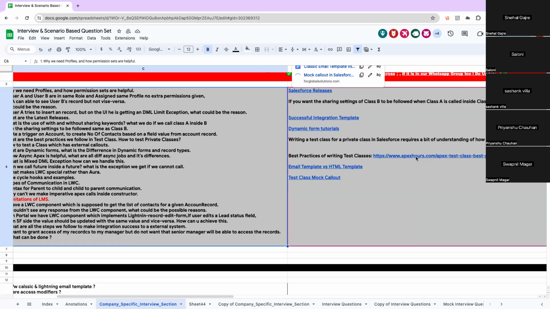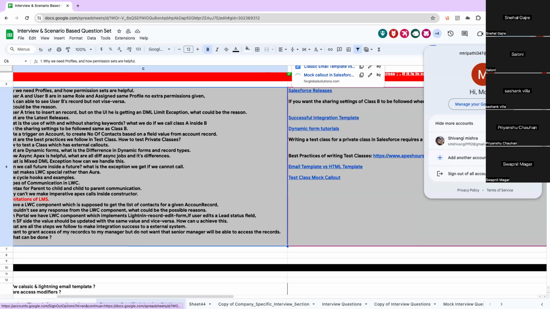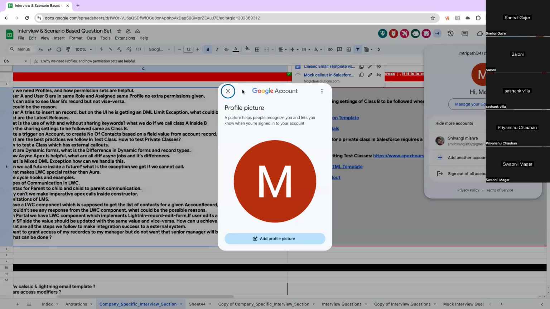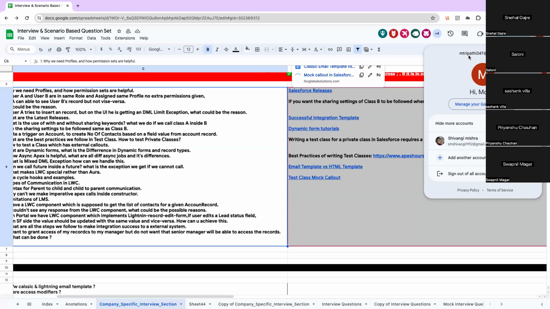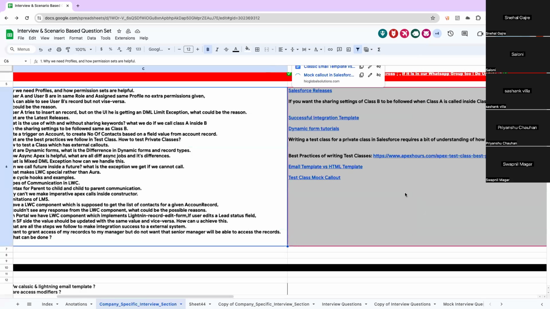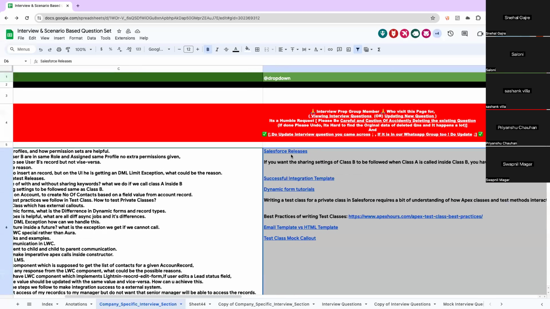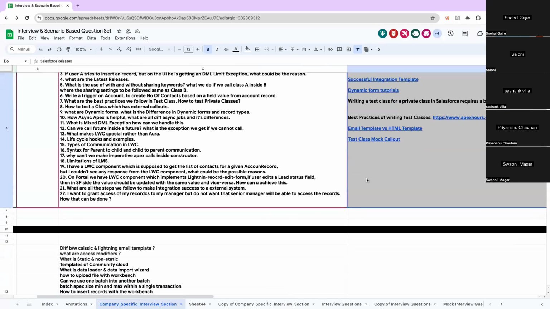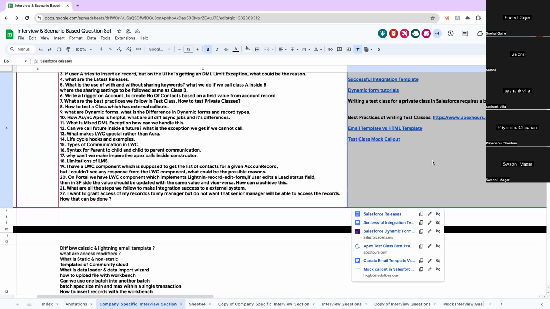What document do you want me to add? Oh, the link of the document I can add. Yeah, just the link of the document, nothing else. Just link the way you added this link, right? The same way you can write down the documents. So this is where I have added one document link. Same way you can do that, or even the link. See, I'm not saying that you cannot add a link.